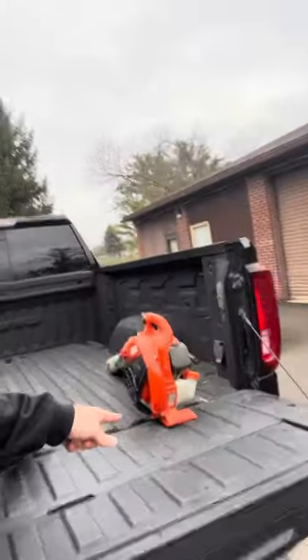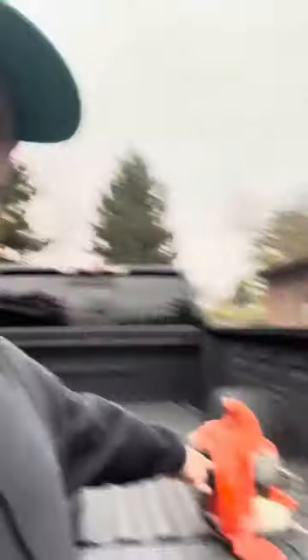The reason we went to it was we kept having problems on a regular basis of not being able to get parts to repair them. We started looking into it and realized that this little handheld blower — the PB250 — is $160 for a brand spanking new one. When those bigger ones break down, it's $200, $300, $400 to fix them depending on the issue. The labor minimum in Indiana alone is $100 automatically. I bought this blower with tax for $160. If it goes down, I'm not even repairing it — I'm literally throwing it in the trash, paying $160, and handing a new one back to my guys.